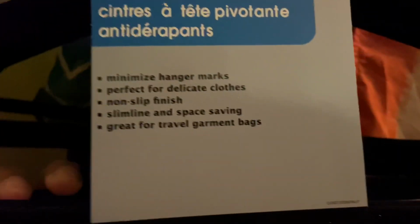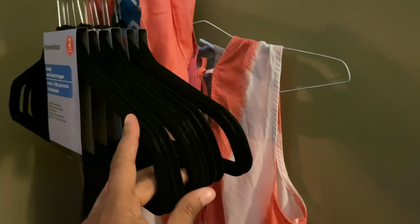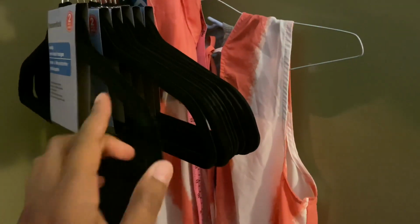Oh, I also got, I picked up these hangers. They're velvet. They come 2 in the pack, and I picked up 6 of them. The non-slip velvet ones, so I can hang some stuff here in the closet.